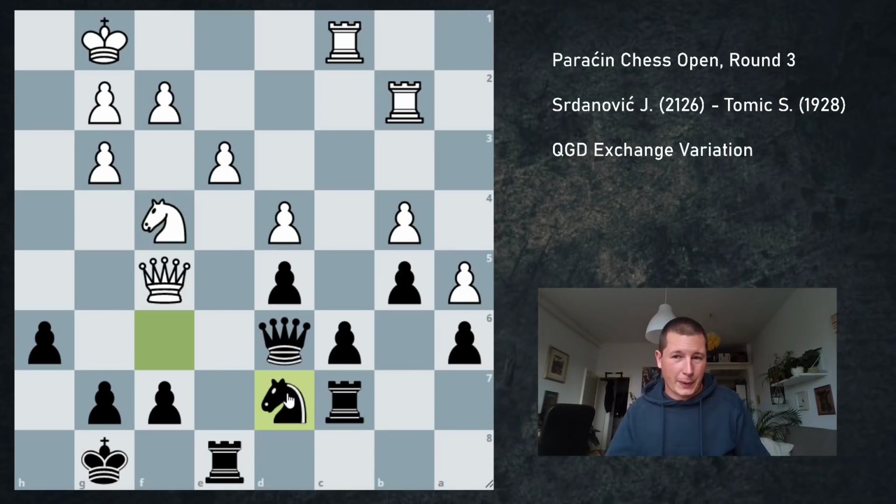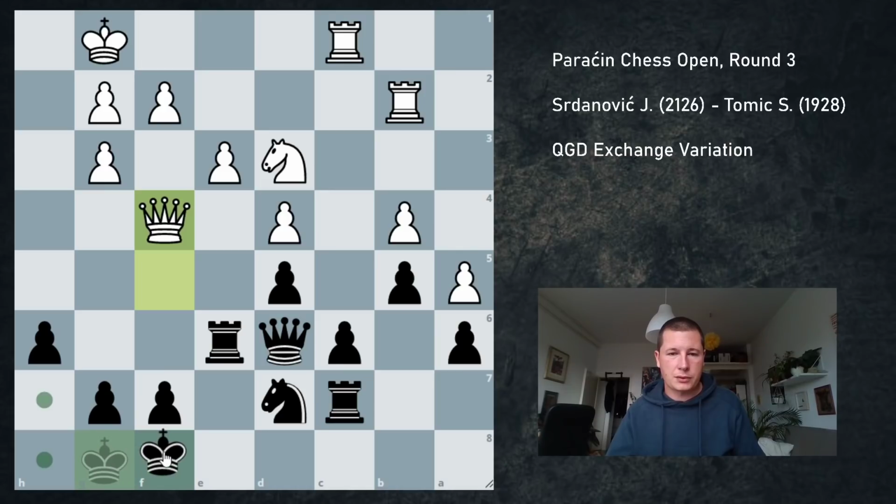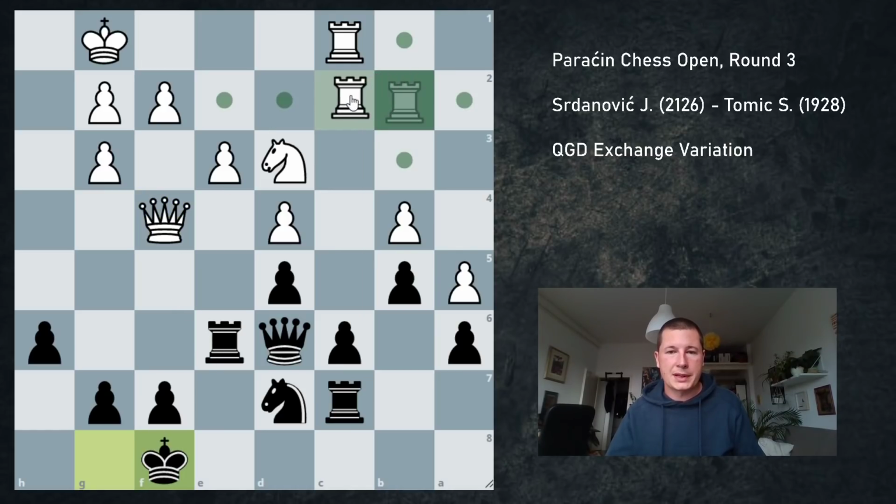Instead, I went back knight d7. And now knight d3. Rook e6. This was my plan. I wanted to defend laterally. Queen f4, offering a queen trade. And now I have to include my king in the game. I basically have to get my king to d6 to be able to free up one of my rooks. So king f8. Rook bc2.